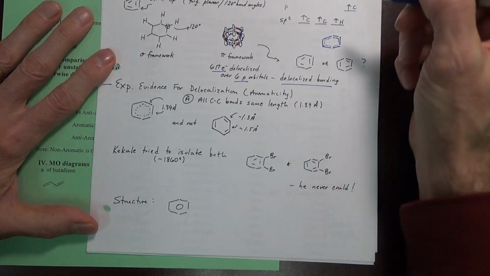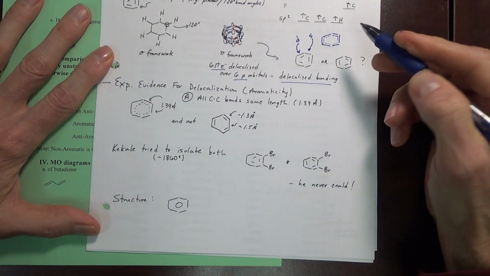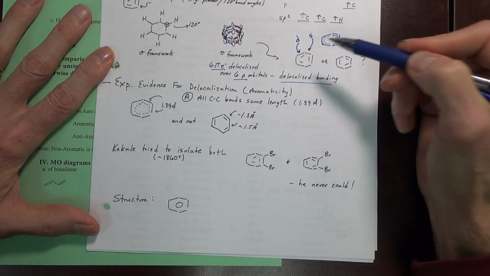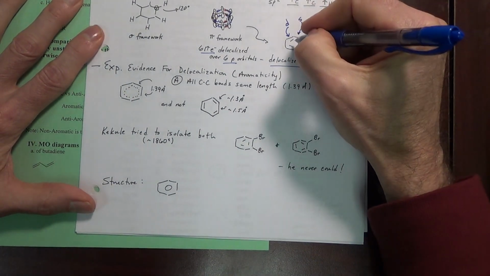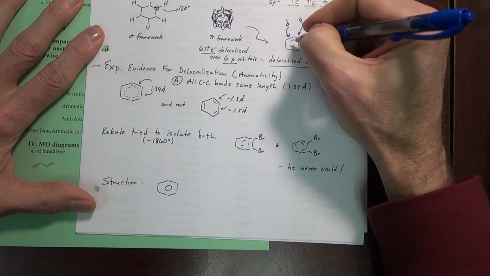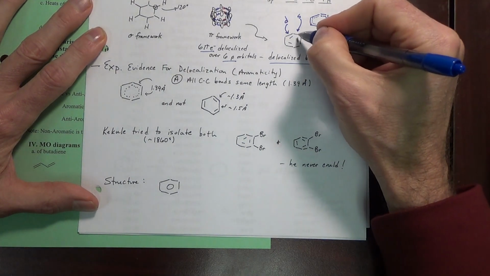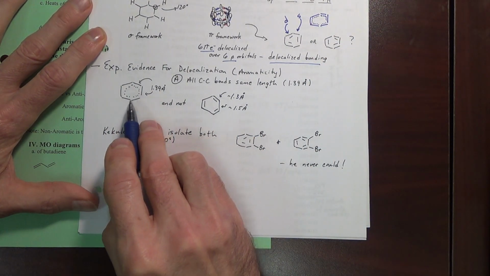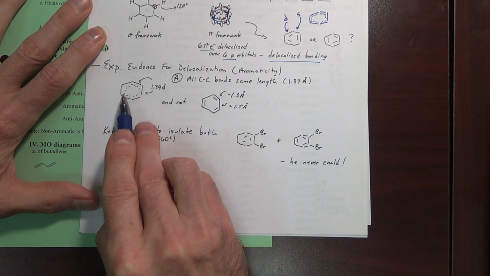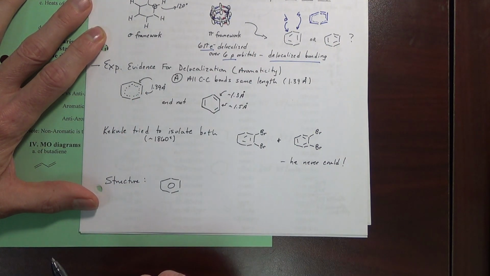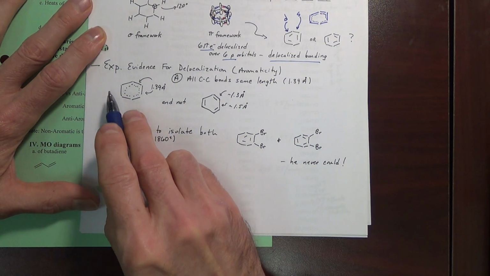Now, a consequence of that: if the structure was really double single, double single, double single, if the structure was really 3 isolated pi bonds, it wouldn't be equal all the way around. You would have, again, double single, double single. The true structure has 1.5 bonds, 1.5, half, half, half, half, half, if you don't want to count the sigma bond. Well, here we're counting the sigma bond. So it would be 1.5, 1.5, 1.5, 1.5.